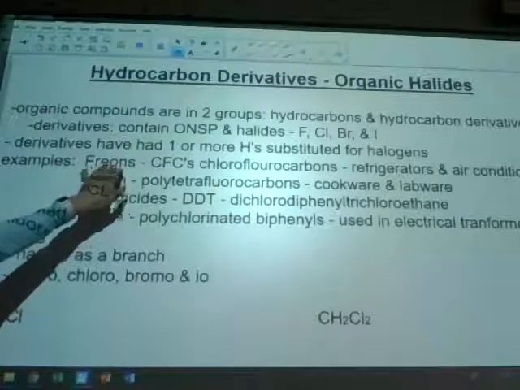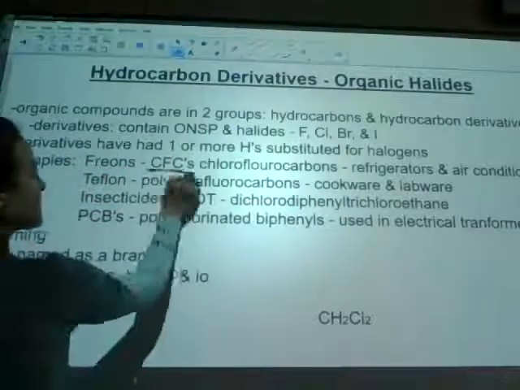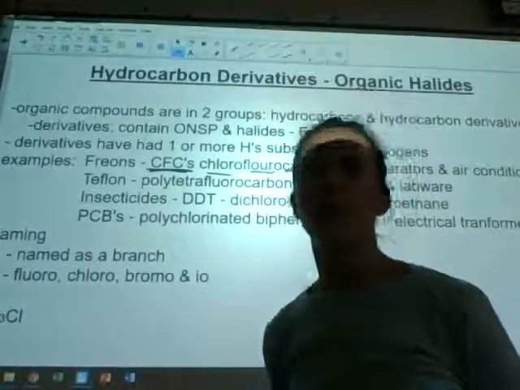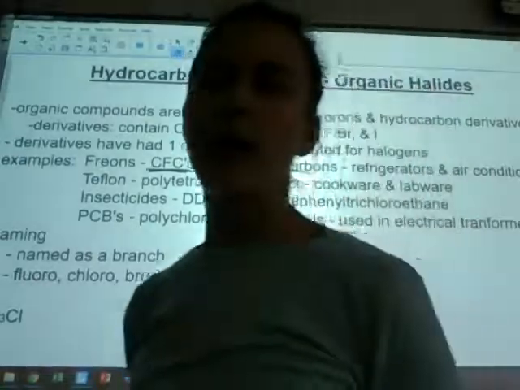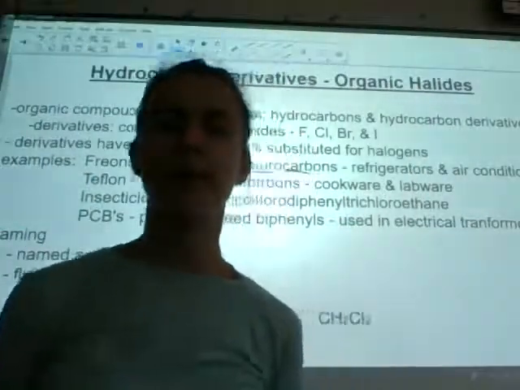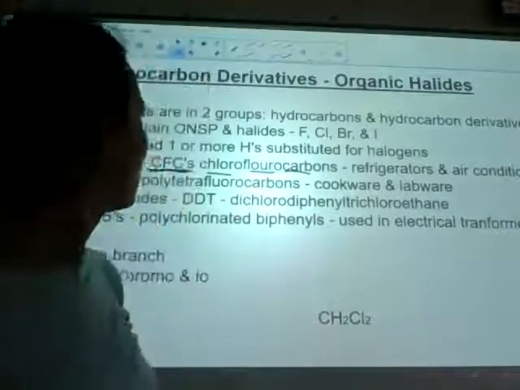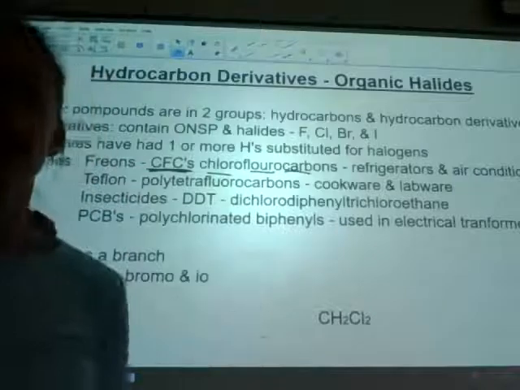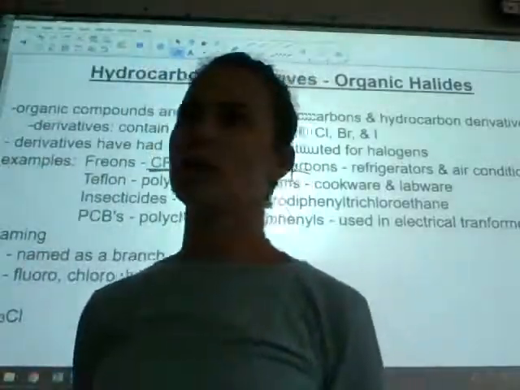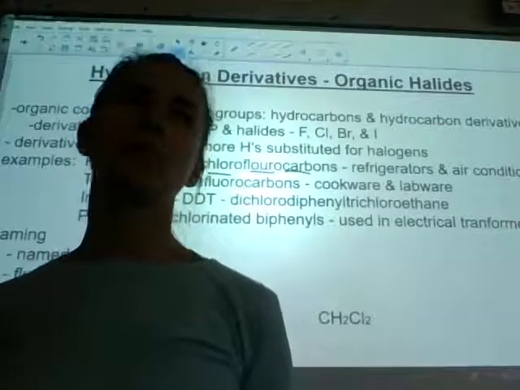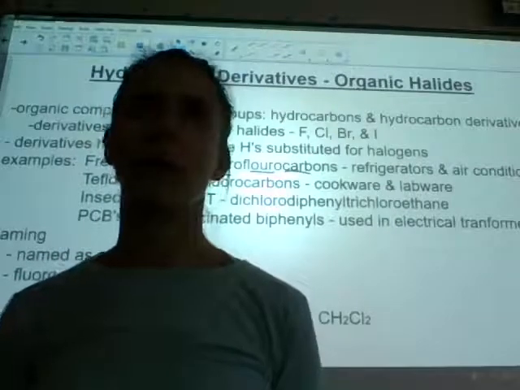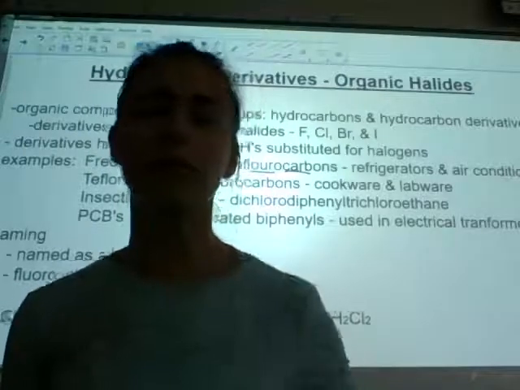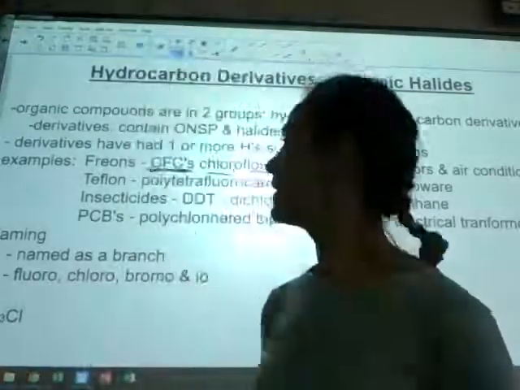Okay, so basically some of the examples that we have, CFCs, chlorofluorocarbons. You may have seen the sticker for these in your refrigerators or your air conditioners, and this is one of the reasons why they can be deemed bad for the environment. Your freons, sometimes they're called freon or freon 12 and stuff, they definitely have been contributing to the destruction of the ozone layer. So that's especially why when we dispose of electronics and technology and appliances, it's important that we do it in the right and safe way so that they're not going into the landfill, getting into the atmosphere and causing problems.